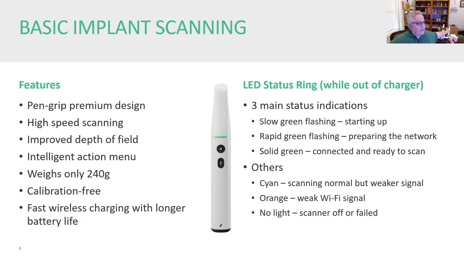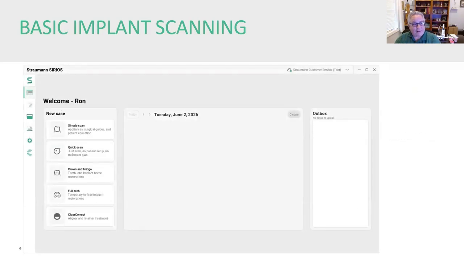It has a pen grip design to make it a little easier to hold. I'm not going to go through all of these features here. It's one of a new crop of modern scanners on the market. I think if you're involved in intraoral scanning and have a scanner that's 3 years or 5 years or 7 years old, I think if you pick up any one of the newer scanners on the market today, you'll be blown away with how far intraoral scanning has come. So most of what I'm going to cover tonight is applicable to any scanner, but obviously I'm using my SIRIOS X3 scanner in the slides and the live scanning later on.